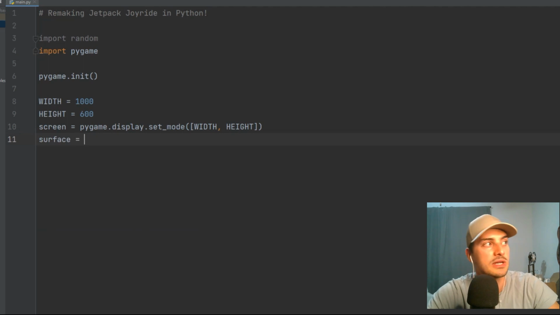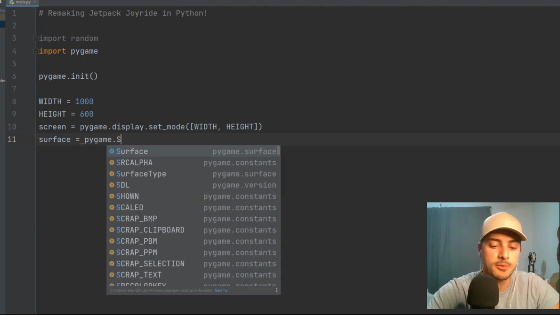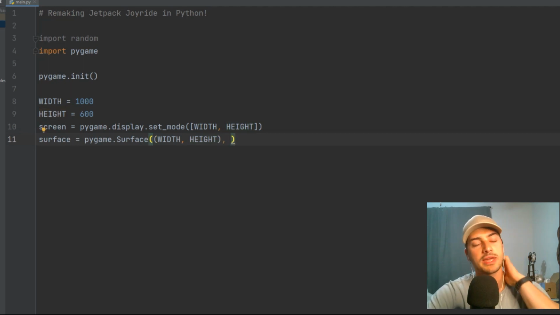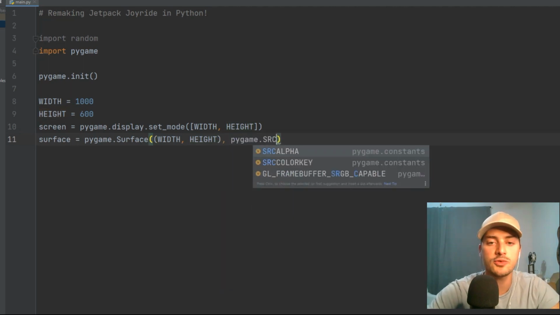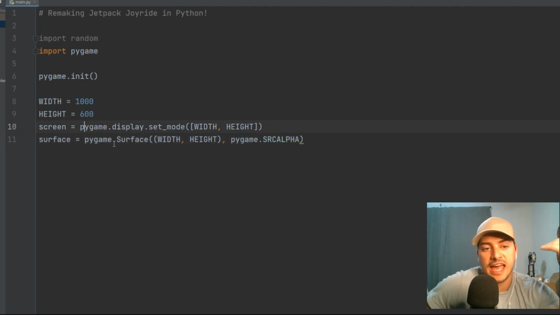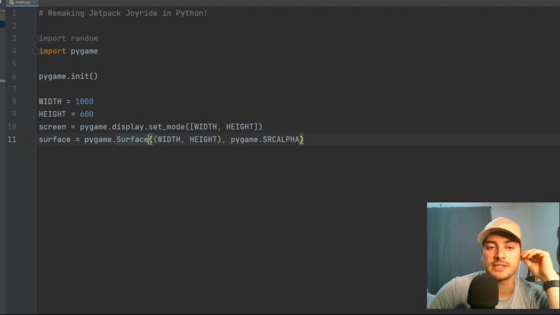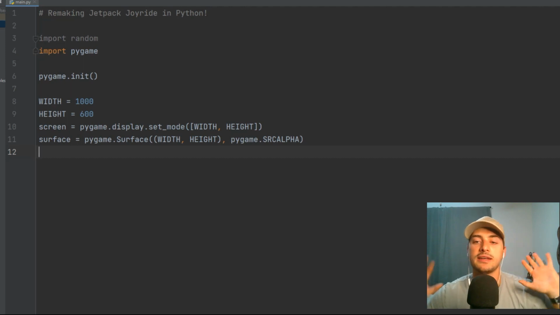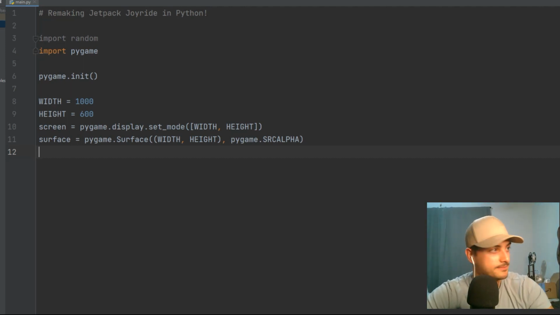And one more thing that I'm going to do here is define a surface. People who keep up with the channel and saw last week's video know that we did a tutorial on how to do a pause menu, which is something I want to put into this game. To do that, it's pygame.Surface, and then it takes a few arguments. It takes size, just like pygame.display.set_mode did for the screen. So we give it width and height, but then we give it this additional argument, SRCALPHA, which is going to allow us to draw things onto this surface with a transparency setting. That'll be really useful for a pause menu where we put a mask over the entire screen.